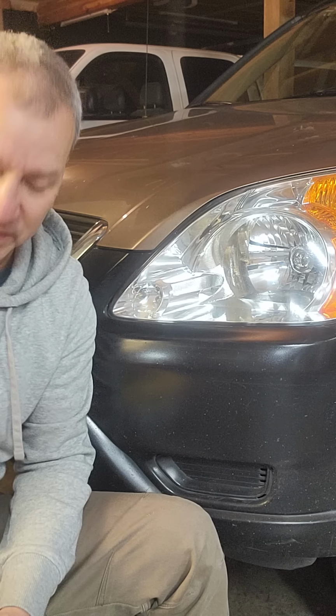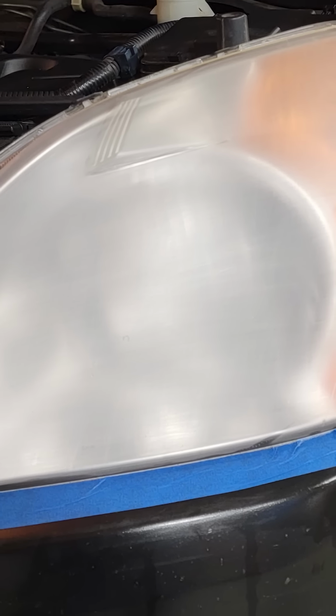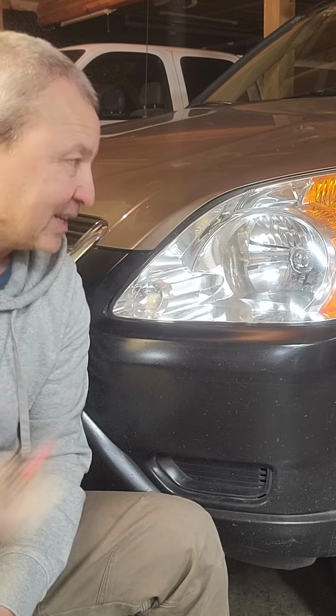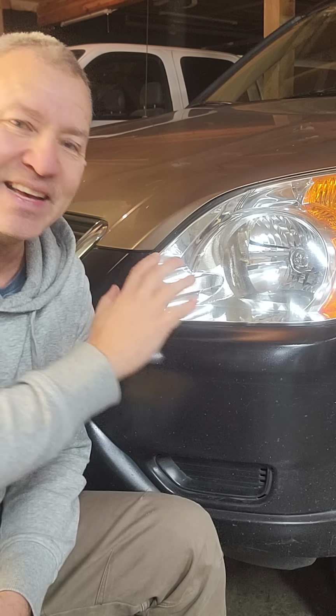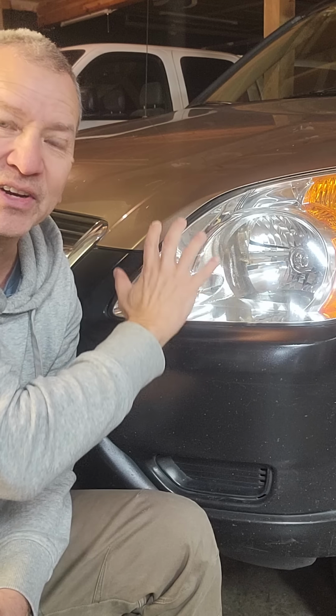Now we're going to repeat this process with the 800 grit sandpaper. Same thing, you'll start to feel it getting nice and smooth, and then when you're done, you'll also have that kind of smoky look to the lens. And wipe it off, and then continue with 1500 grit sandpaper, and then this 3000 grit sandpaper. By the time you get to the 3000 and the 1500, it's going to be very, very smooth, and you'll still have that kind of smoky look to it, but you'll notice that it's getting clearer and clearer.